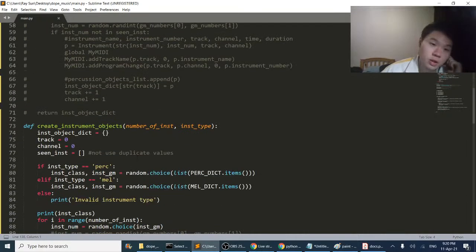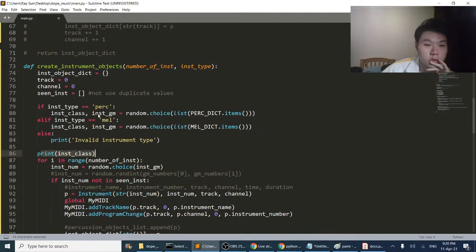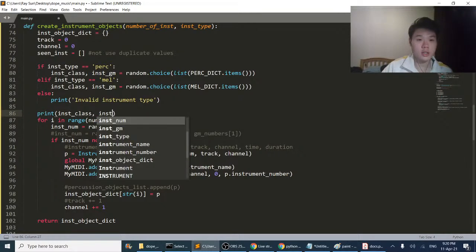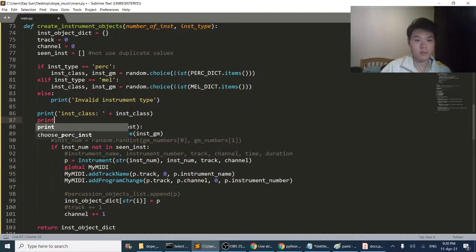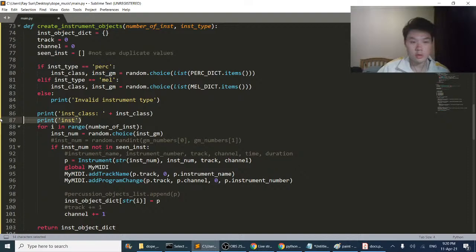Alright, let's clean up our logging. So we print inst class. Let's print inst class and inst gm. So we can do print inst class is this. Oh no, let's do this in one line.